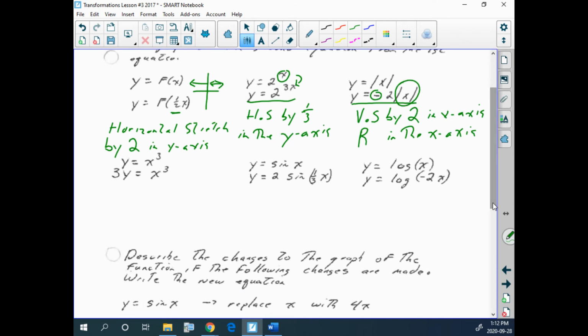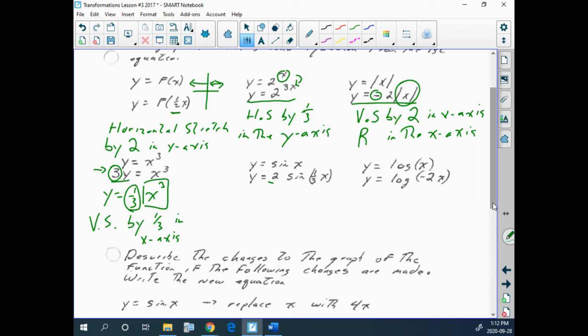Now I could read this right now as, okay, it's next to the variable, so I need to have the reciprocal of that number. Or because it's a y value, I can divide both sides by 3 and write the equation like this. So here we have a vertical stretch. It's outside the function x cubed, so that means it's vertical, by 1/3. Looking at this number here, or the reciprocal of that number there. And again, in the x-axis. So we always have to say where we're reflecting, or in this case, stretching.